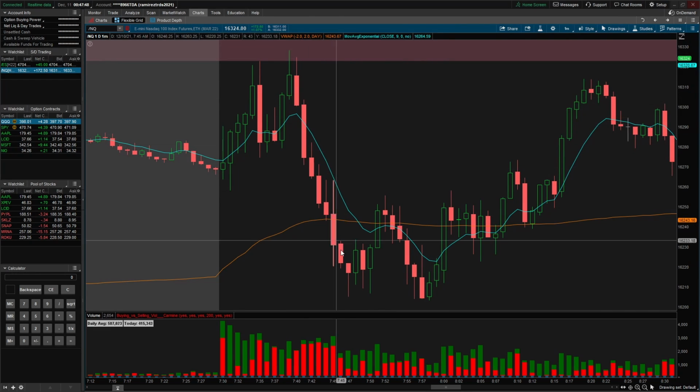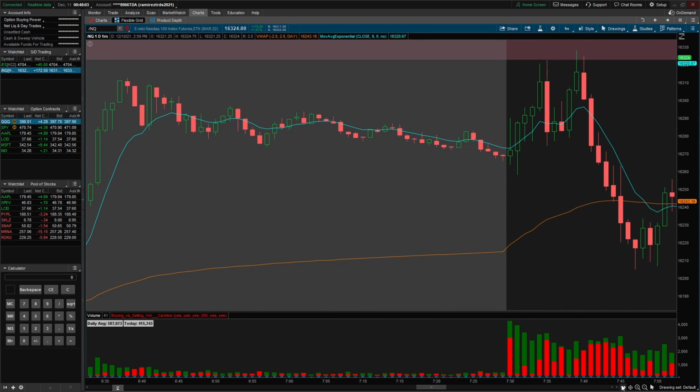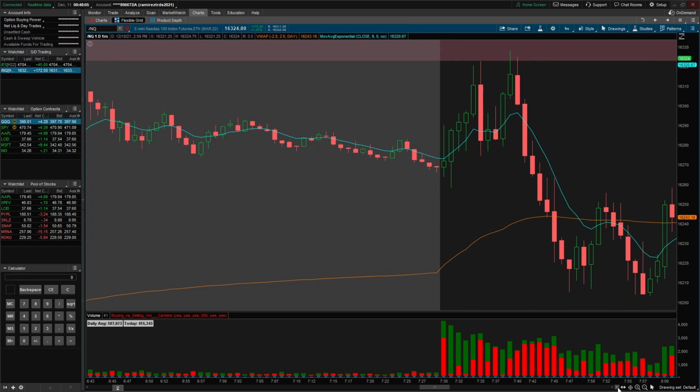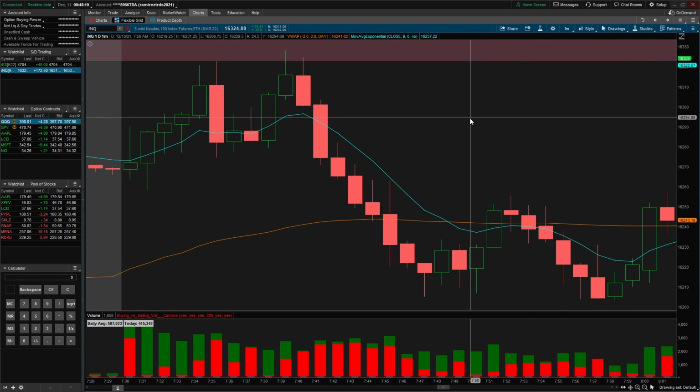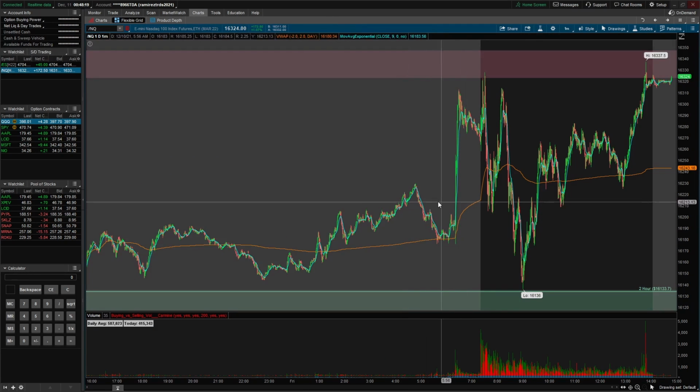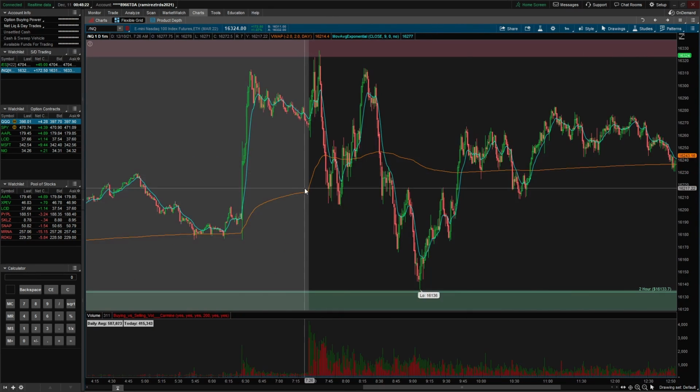So if you say you're in this trade, this pullback here would have scared me out for sure, right? But there was no reason to be getting out, and it did not break the trend. It is still in a downtrend technically. Now it did reverse back up, but assuming we don't know what happens, yes, it did push back up, but it came right back down. Really just looking at how to better manage your trade when it comes to having a runner or keeping your full position size. But I think that's going to be all.